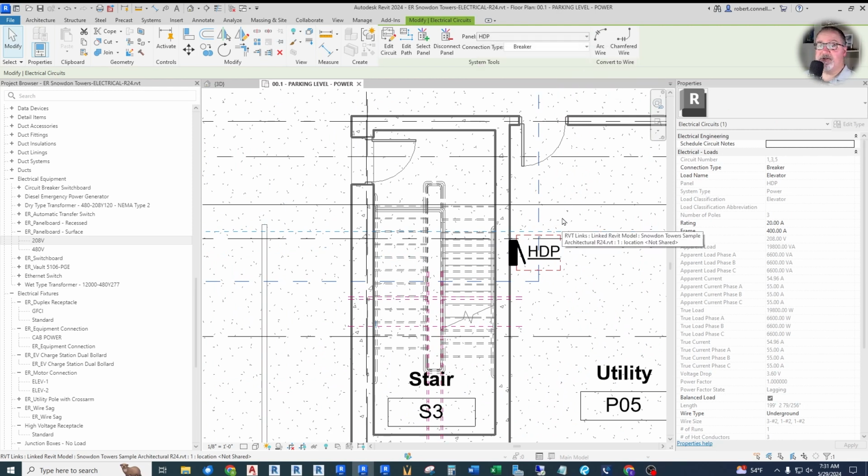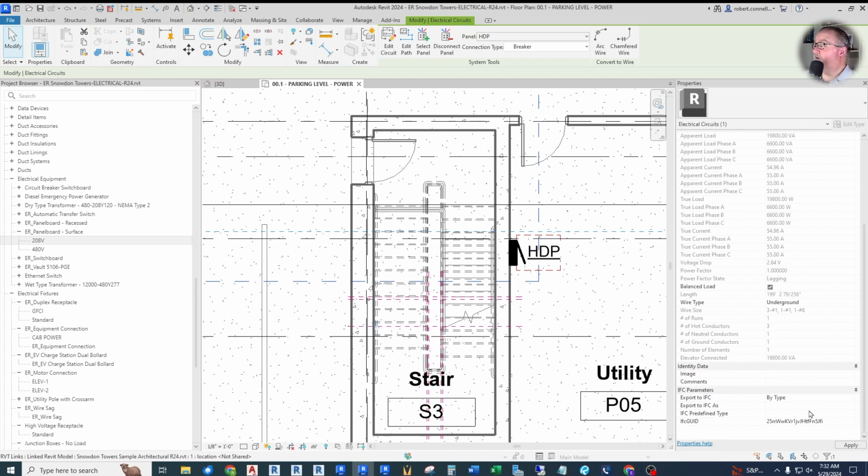It assigns the circuit in the order that we've chosen, and we've already set that up in our template to be 1, 3, 5, 7. We're going to go down the left side of the panelboard and then down the right side of the panelboard. And that's all in my video about setting up your template. So the rating on this, right now, we're going to say it's a 100 amp trip, and that can be changed later. Now the load name, it brings in the load classification by default, but this is the name that's going to show up in the panel schedule directory that'll say, what does that breaker serve? So I like to be a little more descriptive. So I would do something like elevator 1 so that the end user knows what that breaker does. It's a 3-pole breaker, and we can say apply.